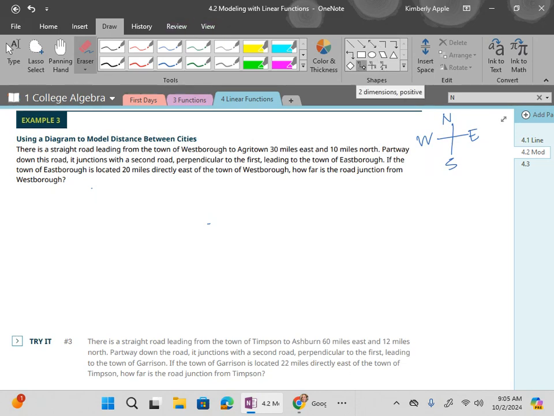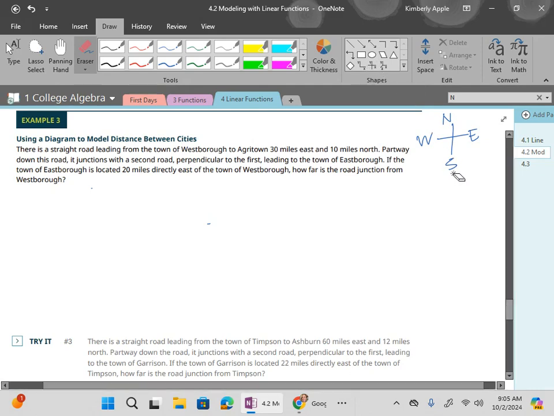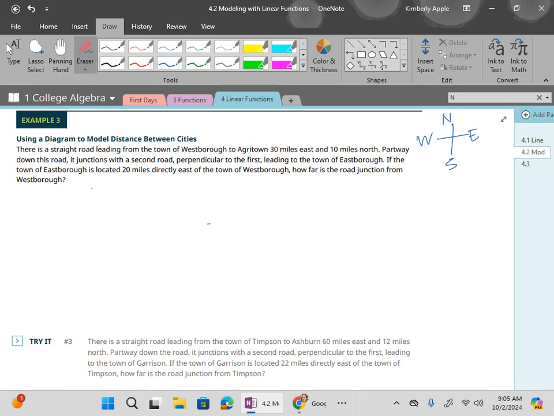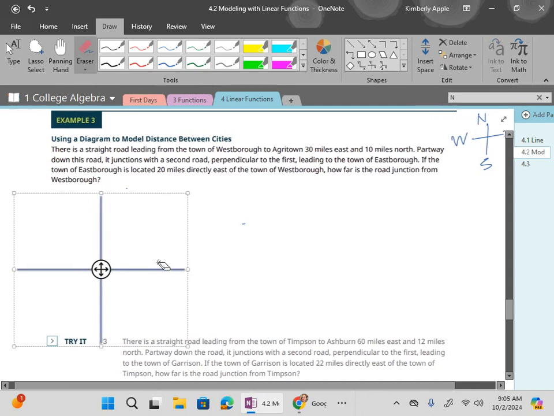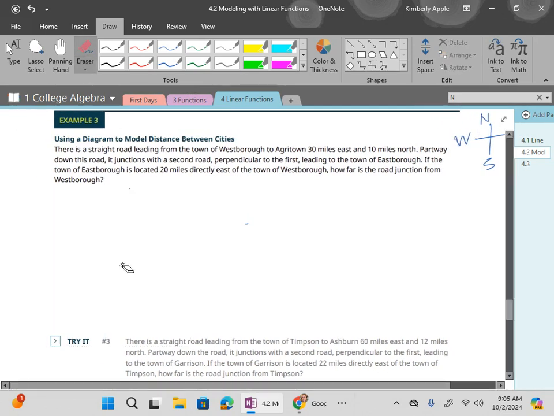Wait, you go northwest, southeast instead of northeast, southwest? Yes. I go top, bottom, left, right because I spell "we." That's how I remember: I spell the word "we" for west and east. It's like a clock, and you've got every side you want. It's wild. My brain does weird things. That's just the way it is.